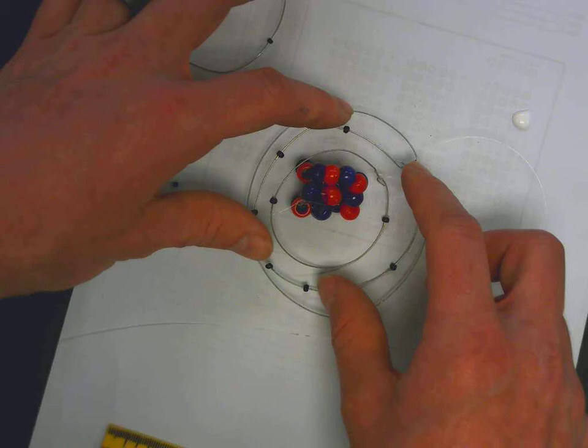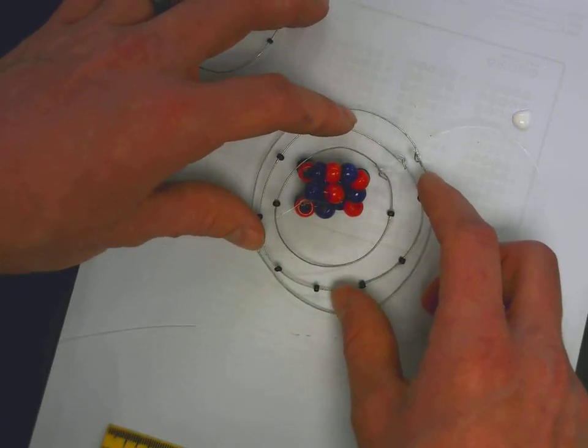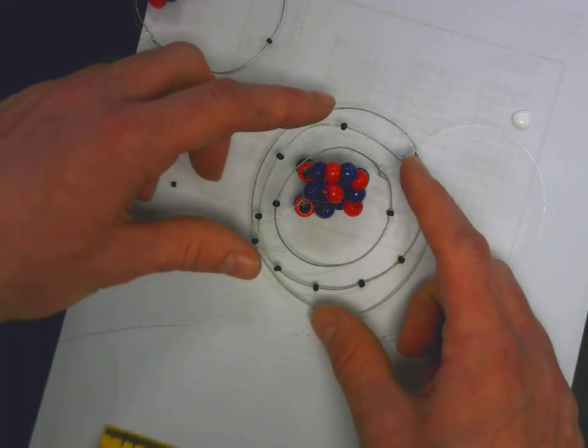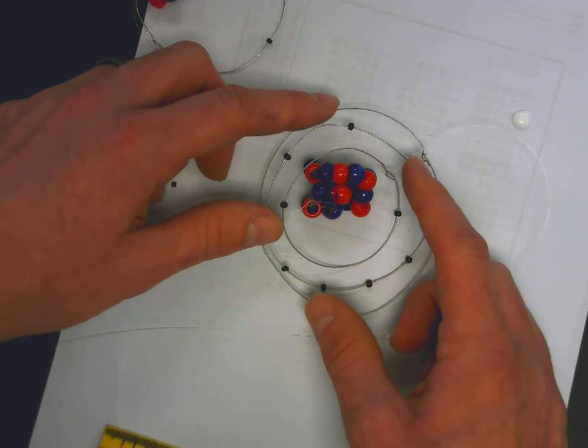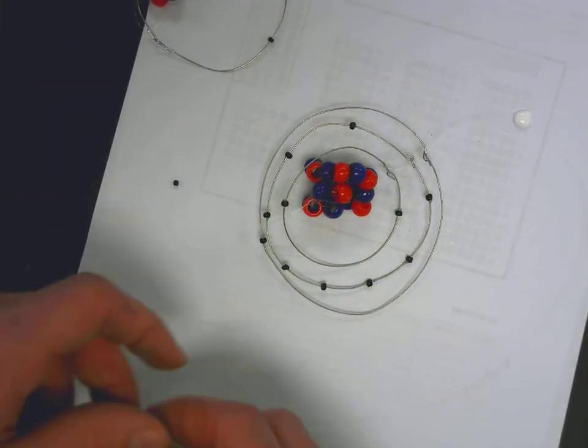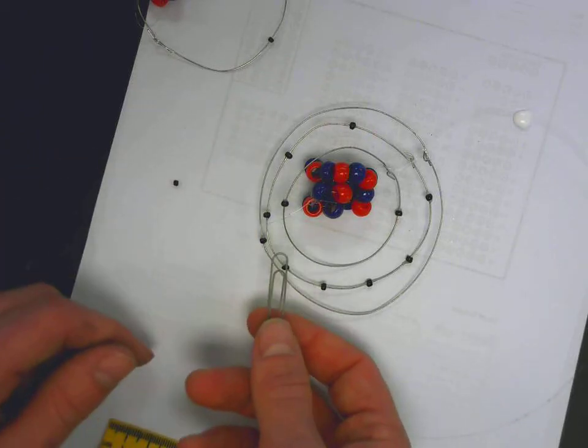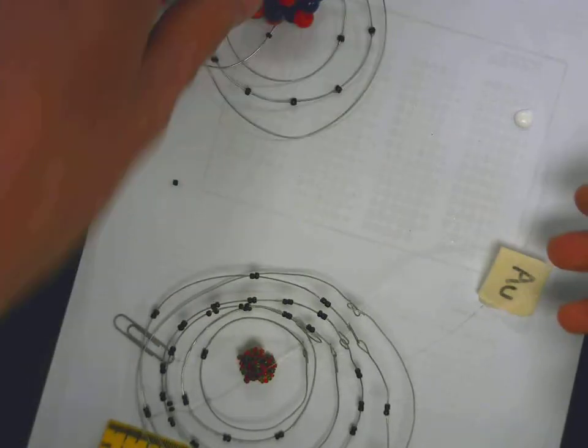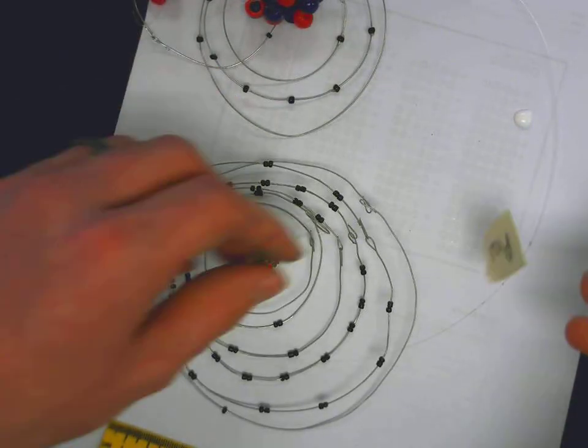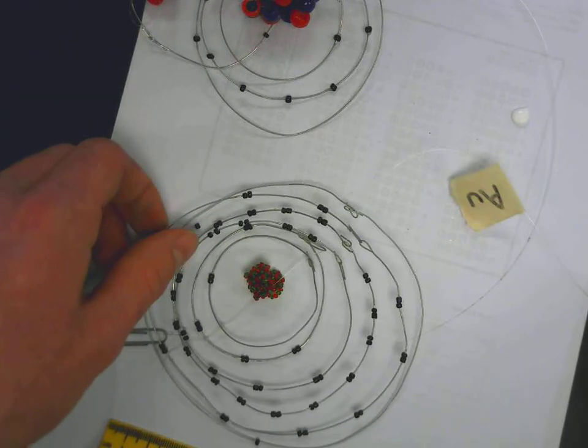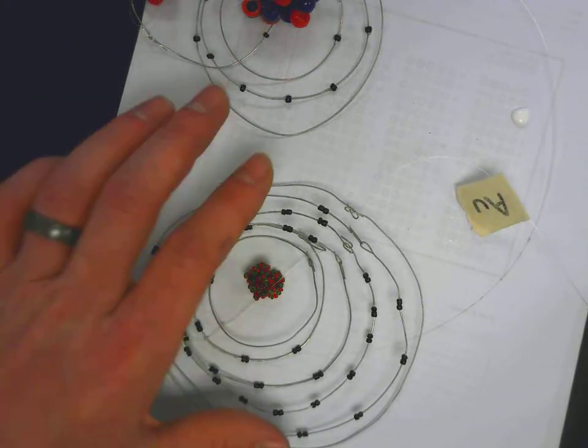Try to make each next set of wire. Each will need to be several centimeters longer than the last, so usually about four centimeters more, so you have enough space to work with. And then lastly, you just tie it onto a paper clip and label it with the tape, like we see with this example. And there you go, you have made a Bohr model, a three-dimensional Bohr model of an element.